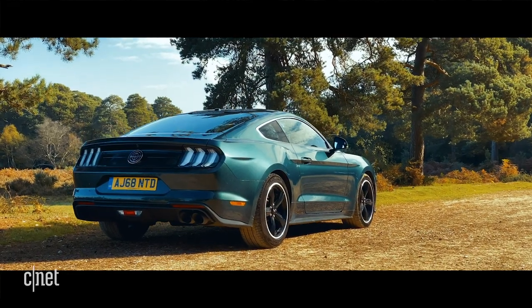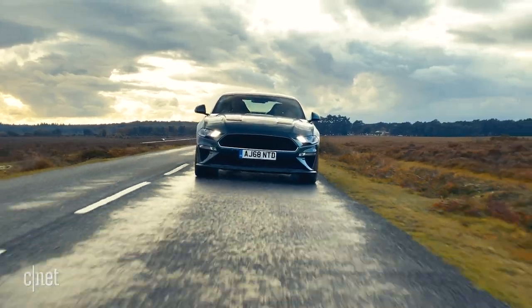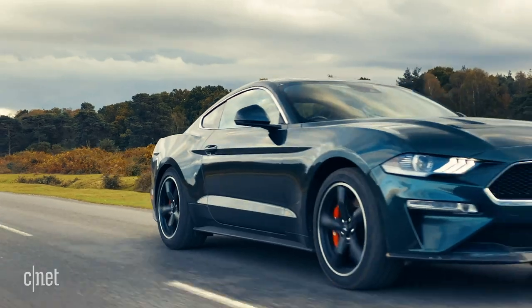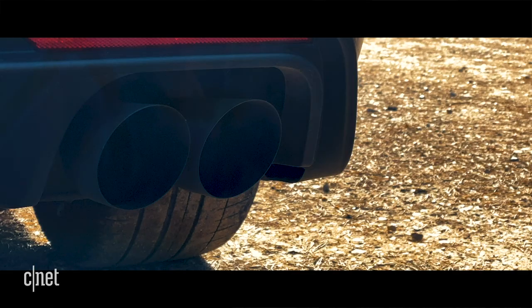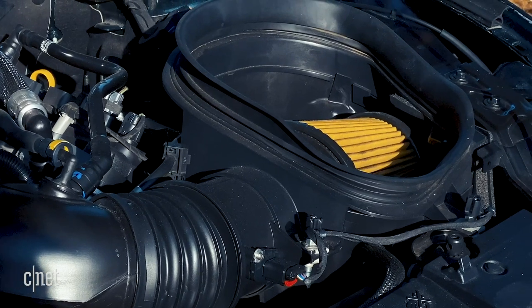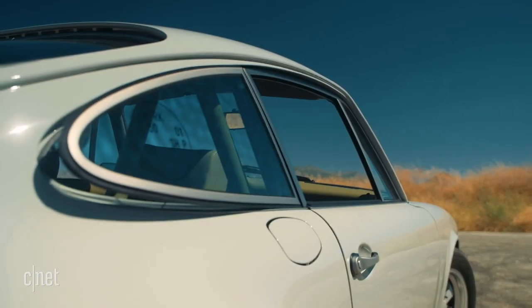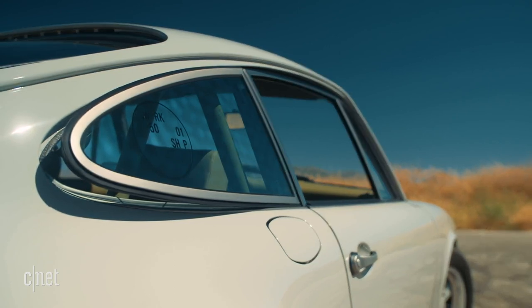Once we got over those issues and looked at the footage, what's your general feeling after spending time in post? I'm a bit divided. In great lighting — like daylight on the car — it looked amazing. On some of the wider shots you wouldn't be able to tell it was shot on an iPhone. The dynamic range was incredible. But as soon as we started getting closer into the details and the shadows, you've got all this processing and big noisy grain — you can see it twinkling away in the shadows. Also you're not going to get the depth of field you would with a big sensor, which is a big giveaway. Overall it's pretty impressive for a phone.